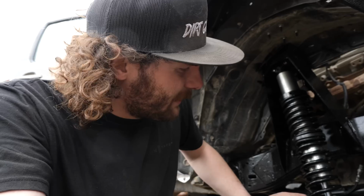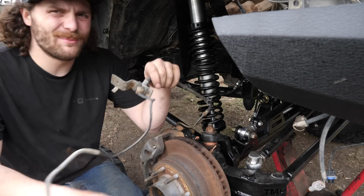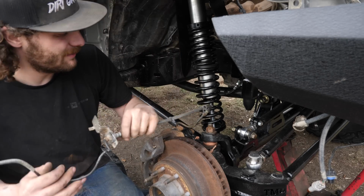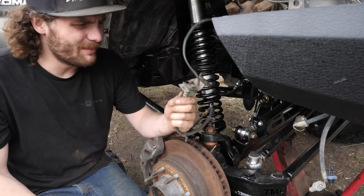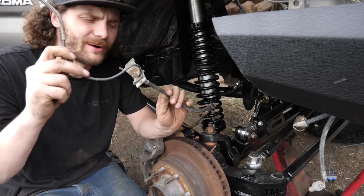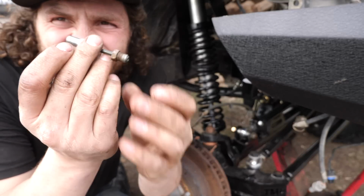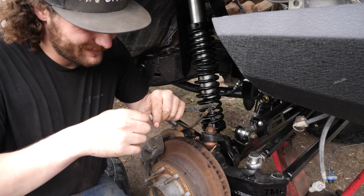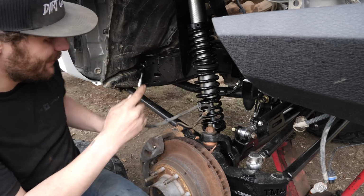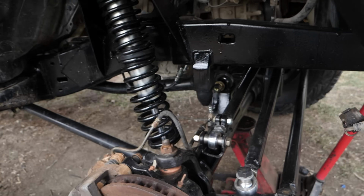So let's throw these calipers on and make the conversion Ford to Toyota line. So as you can see here, the Ford caliper came with its own bit of soft line here. So we're gonna bend this guy over here, and then we'll take this junk off here, and we'll make a tiny bit of brake line that is just to convert it from Toyota thread to Ford thread. See, just the tiniest little brake line. Ford on one end, Toyota on the other. So we can attach the Ford end to here. So this will screw into that 90 that we welded in earlier, and this caliper will officially have brakes.